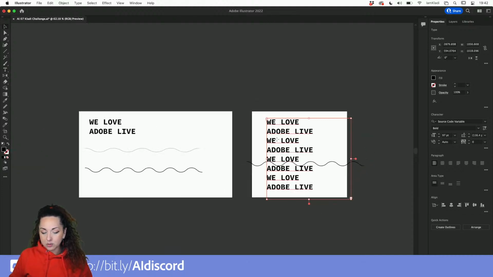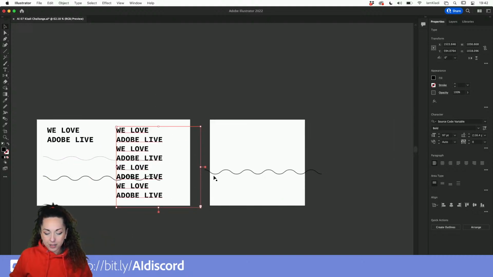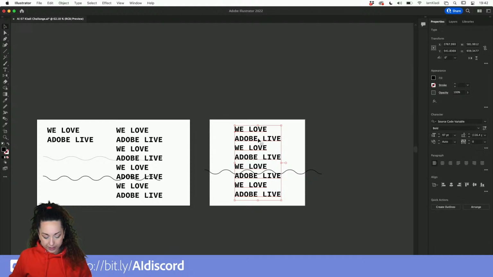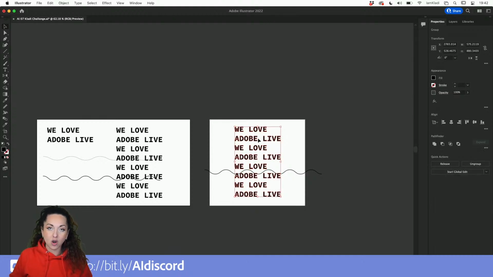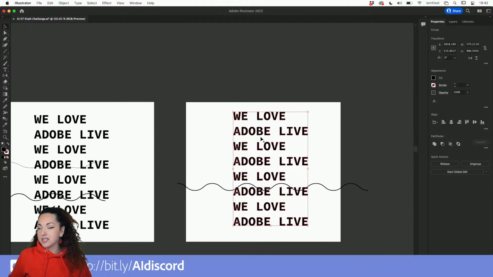Perfect. What I like to do here before moving forward is to also create a copy of the text. I'm going to change it real quick into a point type, and then I'm going to outline it by using the shortcut Shift Command O if you're working on a Mac. Otherwise, it will be Shift Control O if you're working on a Windows machine. And you'll see that now the text is not editable anymore. If there is a mistake and I want to change something, I still have a copy here.